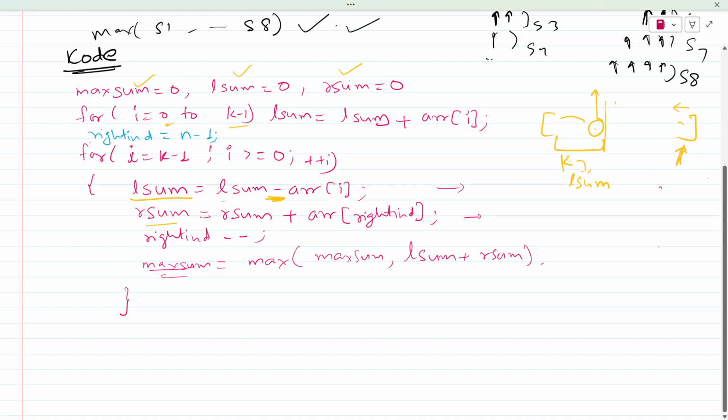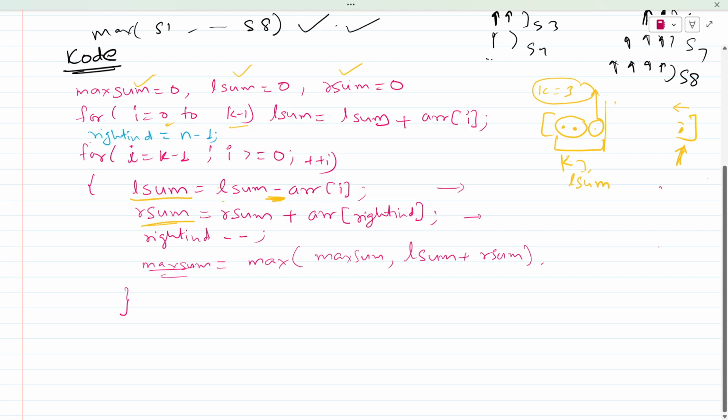Currently we have k equal to 3 and only two elements in this window, so we have to include the last element, because we need three elements.